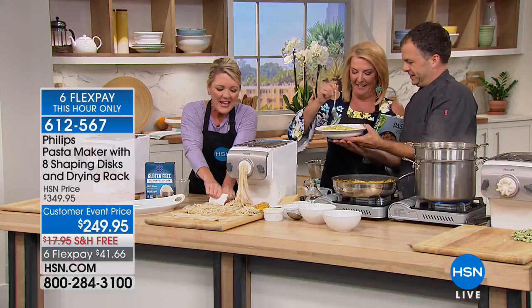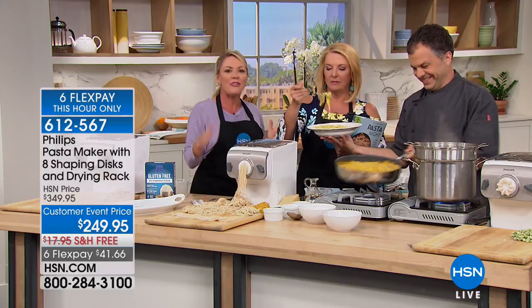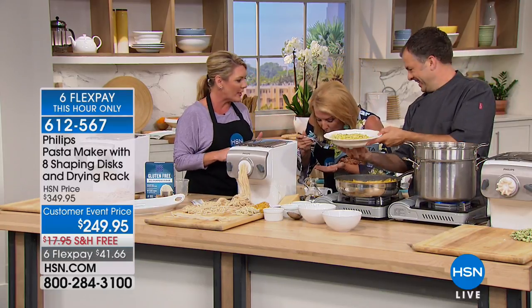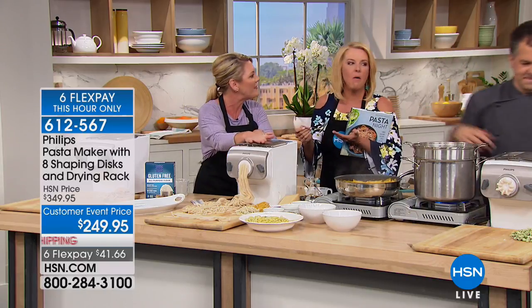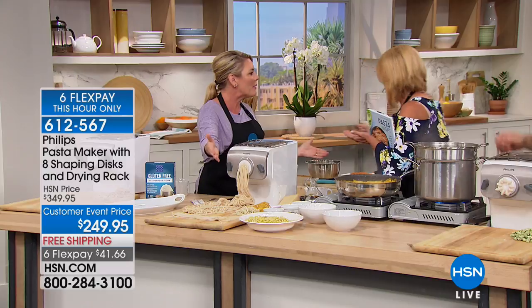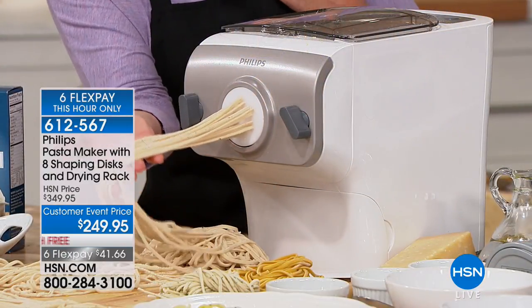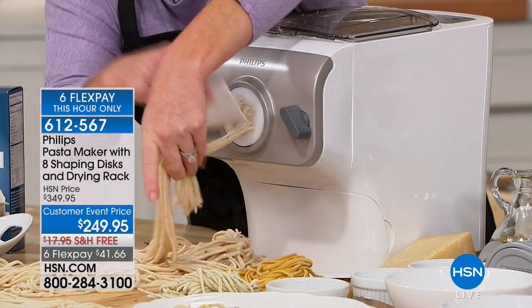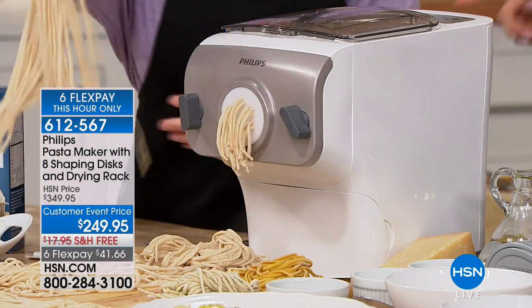Oh, my gosh. When you first started talking, we started mixing lemon pepper fettuccine. Okay, think about that. We put in fresh lemon zest, fresh olive oil, fresh ground pepper. How did we do all that? Because whatever you put in the top comes out. So suddenly you're a 5-star chef because you can use fresh cracked pepper. You can use fresh grated lemon zest. You do not have to go to the Italian restaurant and spend $30 an entree for pasta when you can make it at home.